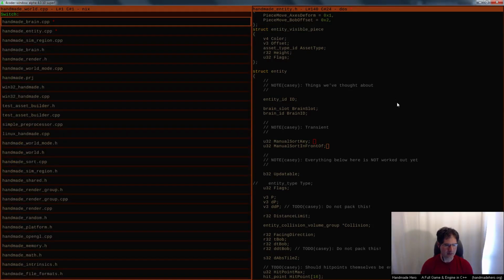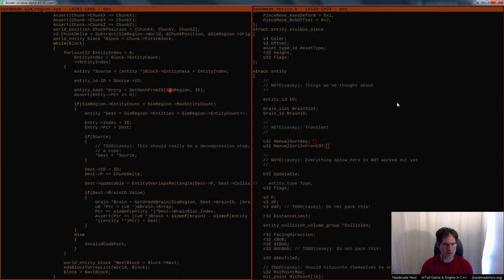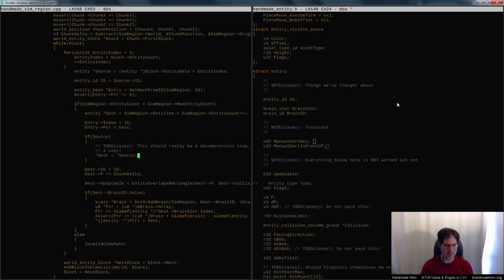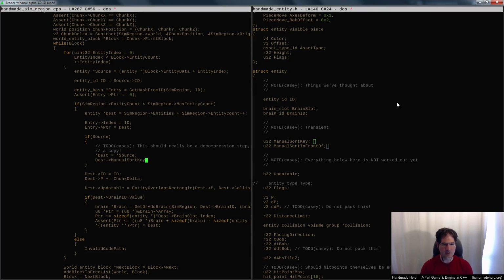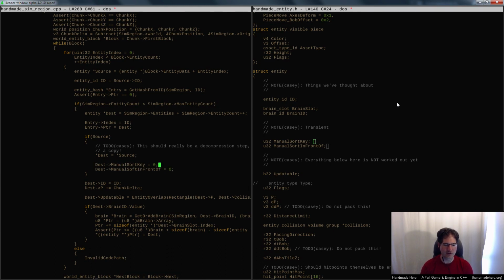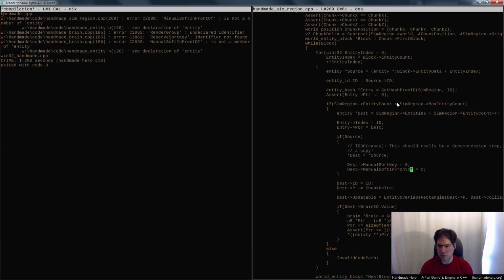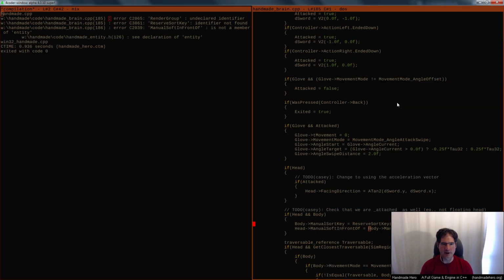Where is our unpack? Sim region. Yeah. When we do our unpack here, which I guess would be here, get hash ID, region, sim region. This could be the decompression step. So right here, we can zero these out just to enforce the fact that they can't persist across a frame, right? Which I don't really want them to. Why did I type that wrong? I don't know.